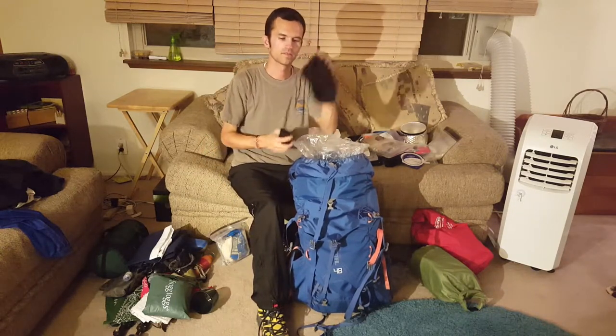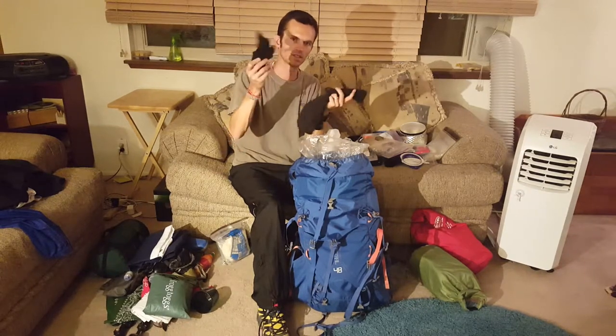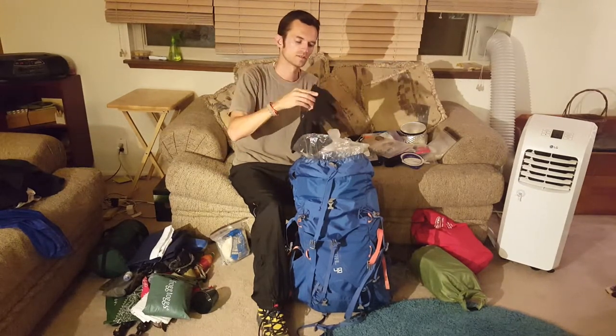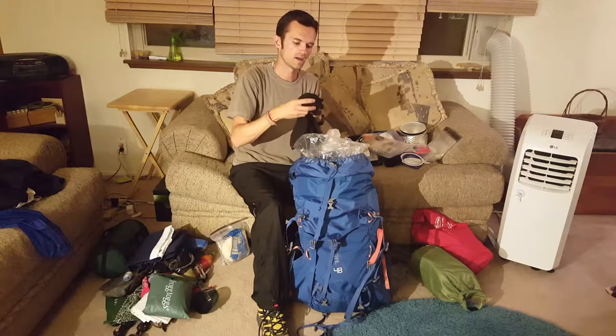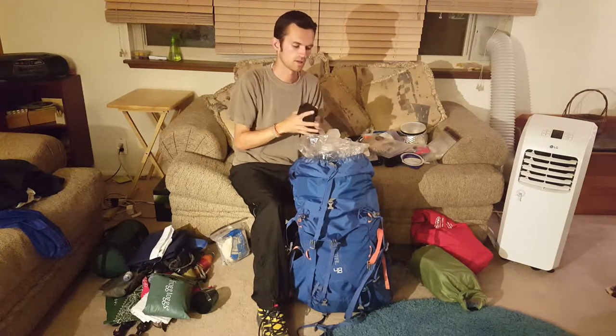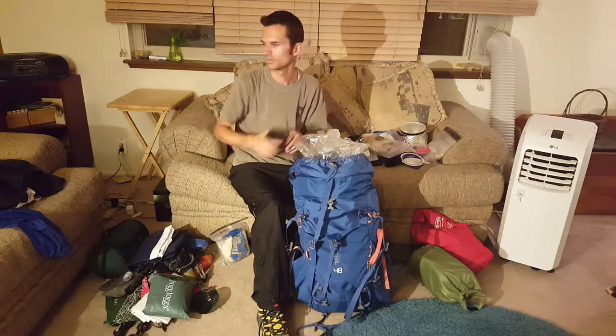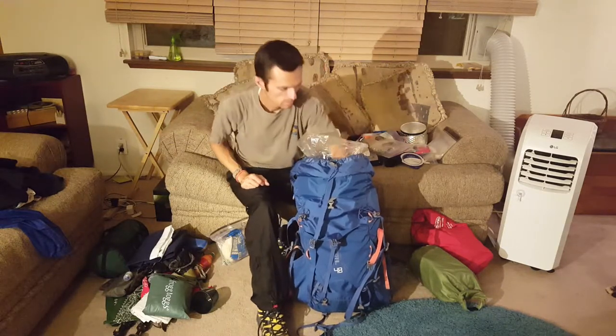Carry a little fleece beanie here and some stretchy gloves here. These are just nice to have to handle things inside the tent when it is cold. Again, my hands are sensitive, and so I like to have those. It's a comfort item. Pair of extra socks.